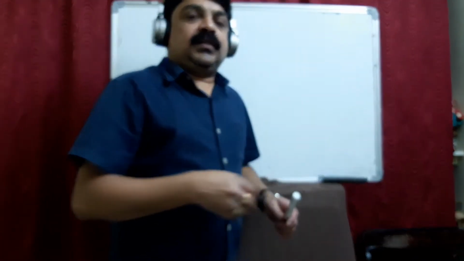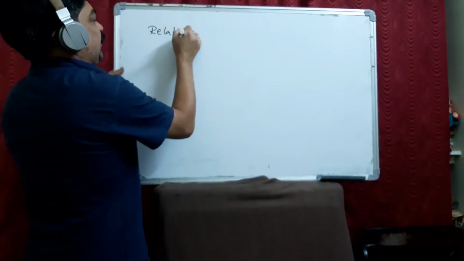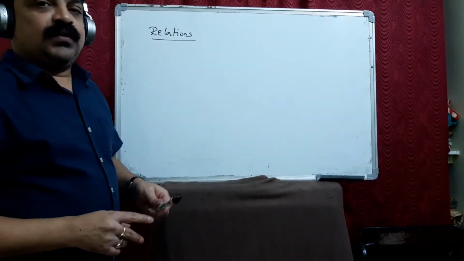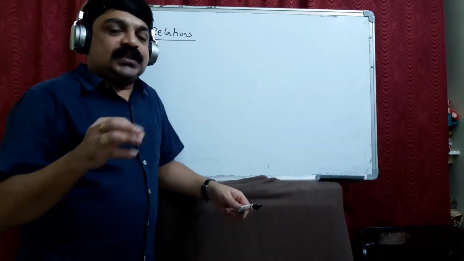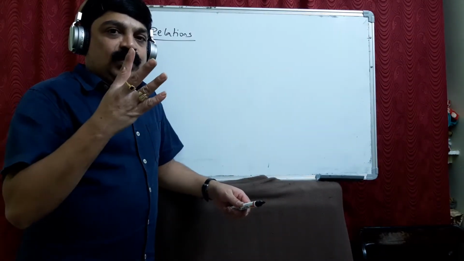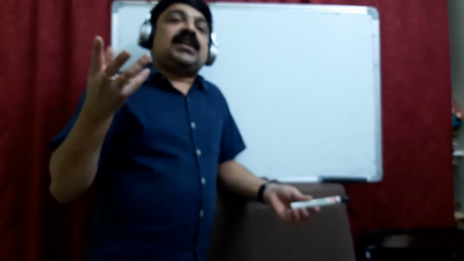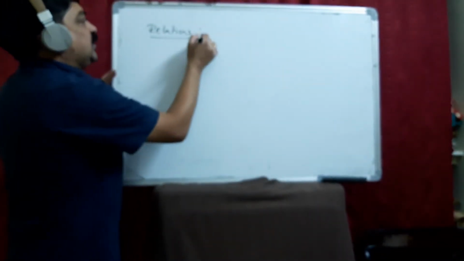In this video we can learn about the next part of the chapter, relations. What is a relation? If you observe the last problem of the previous exercise, we have made 16 subsets from a set containing 4 ordered pairs. So all those subsets are relations. So how is a relation defined?